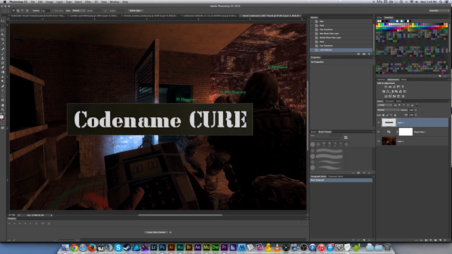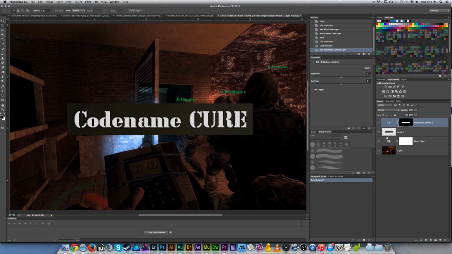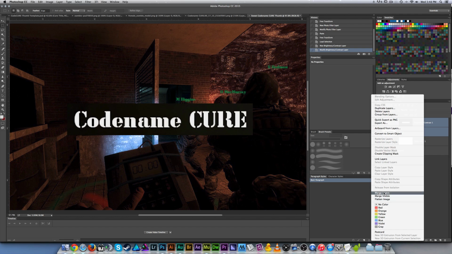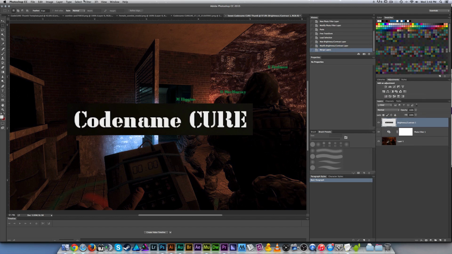Then let's throw on a brightness and contrast layer, which will allow us to bump the contrast all the way up so that it's just white on black, which will make selecting the white a little bit easier. All contrast does is bump it up so that there's a huge, distinct difference between the blacks in a layer and the white colors. So you can easily add dramatic lighting to an image. But in this case, it just makes the white really white and the darker background really black so that it's easy to select.